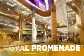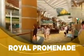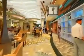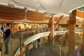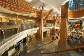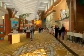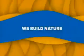The Royal Promenade is twice the width of our existing Royal Promenade and the length of a football field. That is a huge increase. We just have a great opportunity to create a central place, a promenade, where people who want to can come, meet, relax. It will accommodate all of the different types of retail experiences, along with a beautiful mezzanine that overlooks the Royal Promenade. I believe that will give a totally different feel. There'll be several second-level shops and experiences that will overlook the Royal Promenade. I think it's the combination of Royal Promenade and Central Park that really will set this entire space apart from anything that's ever been seen before.